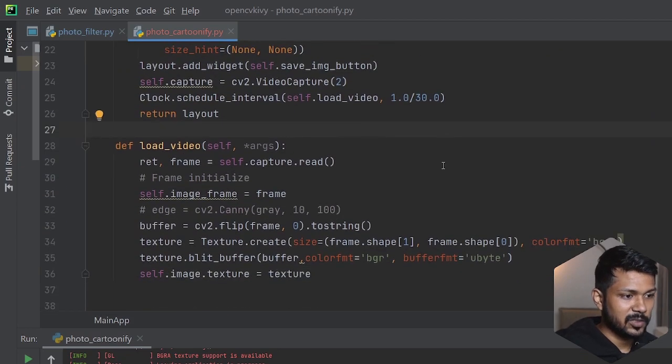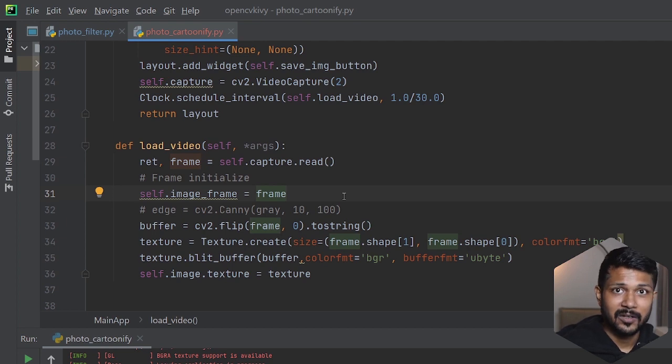The first step you need to do is to obviously convert your frame to grayscale. And this is an important step primarily because you want to get the grayscale, get the edges and smoothen out the edges. And post that, you're going to be taking our colored image, doing a bitwise and getting the cartoonized image. So these are going to be the steps, and I'm going to be continuing on from here.